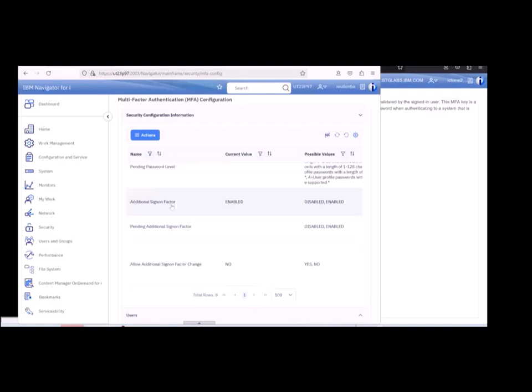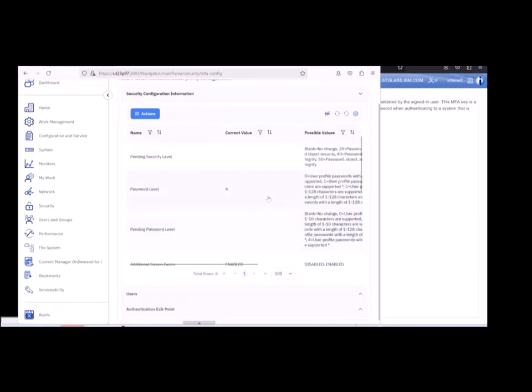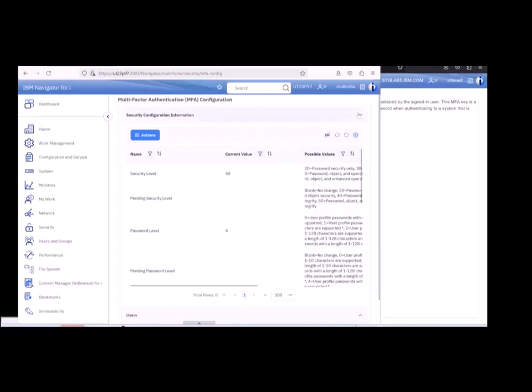That's the setting that ACS and Navigator are querying to know to put up that extra field that you saw. Any other application in the world that can get there can query that value to know if they should be providing that extra value field. It doesn't mean anyone had to put any value in there. If you put a value in and you don't need one, we'll ignore it. So it doesn't matter if a user's uncertain and types something in. If you didn't need it, you won't fail just because you put something in the field. So again, you can manage some of those values and prerequisites around MFA from this little hub here.